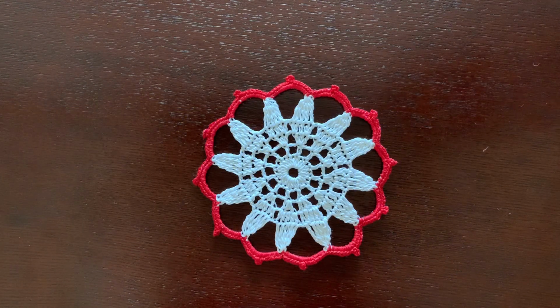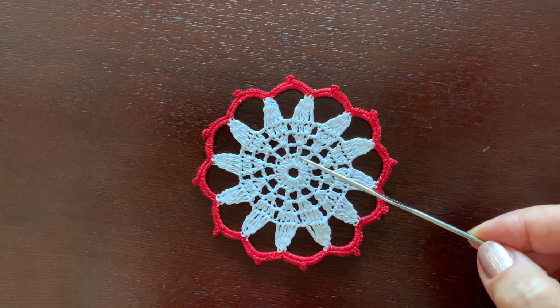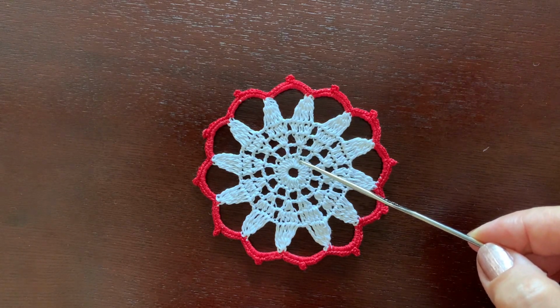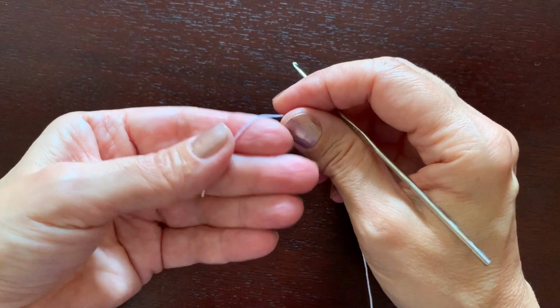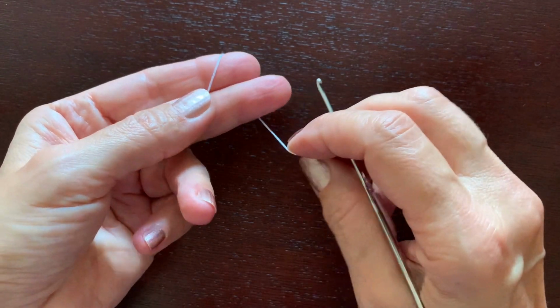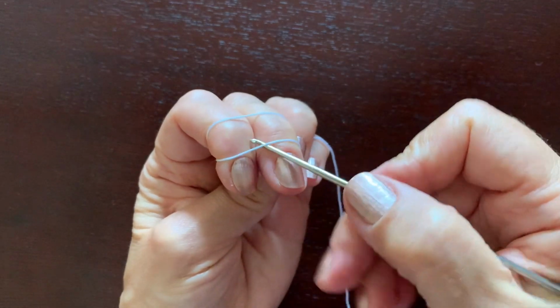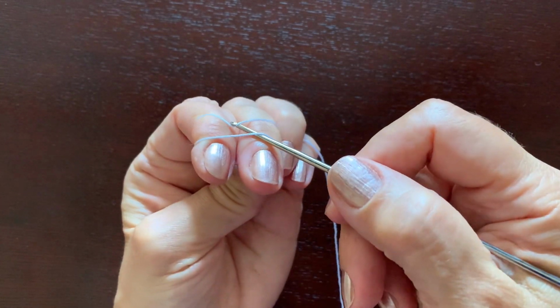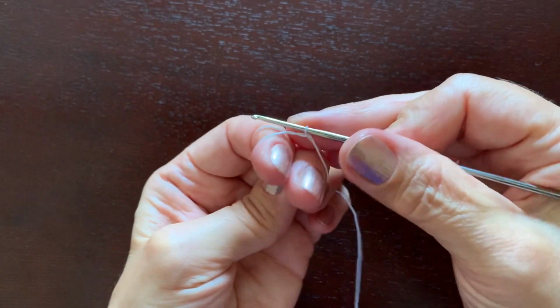We'll start with a magic ring, and in that ring we are going to make 24 half double crochet stitches. To make a magic ring, hold the end of the thread with 3 fingers, wrap it around 2 fingers, crisscross, insert the hook, pull the second thread out, and make the first stitch.